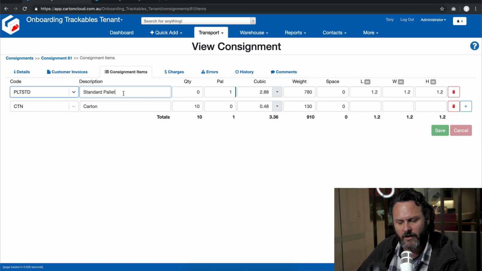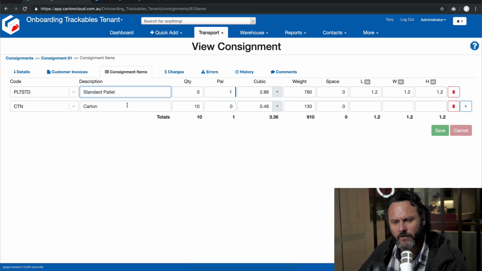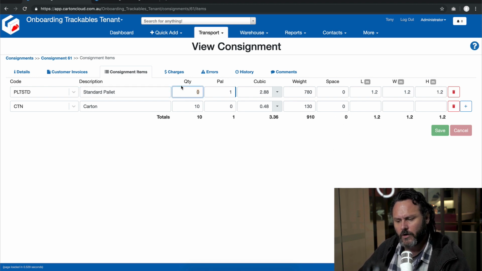So things like standard pallets, cartons, or things which are used in your business day to day. It's just a means of giving us shortcuts. We can have rates based on these transport products. So for instance, if you had beer cartons, we could have a rate for a beer carton, which might be different to one of Vincent's smoked salmon cartons.